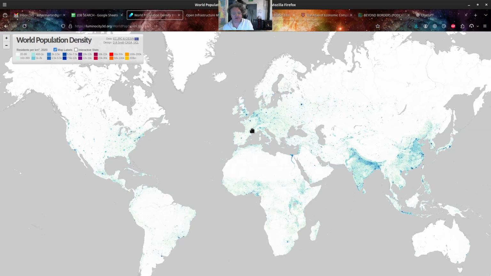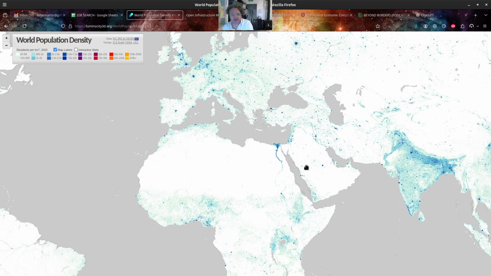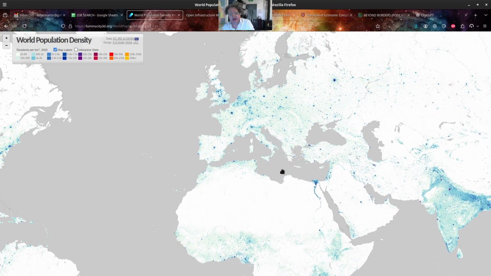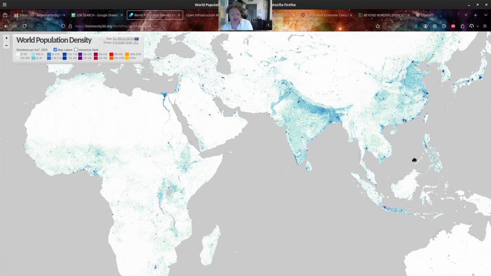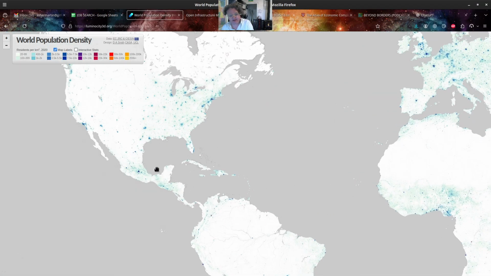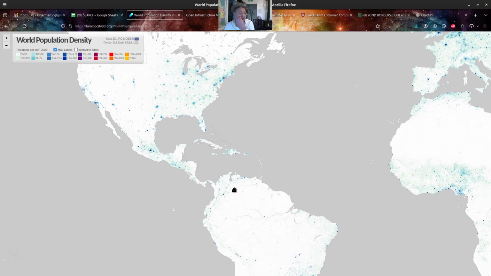But this is another population map, and I like this one because it's got more details as you zoom in. I think for today we're probably going to look at either Europe or maybe Southeast Asia, or possibly even the Caribbean. I think we might even start with the Caribbean because that's close to America and kind of exotic. Caribbean and Central America, and go from there. But if you have some suggestions, you can put that into chat, and I should be able to see those in the chat window. Let me just double check on that to make sure. Give me one second.